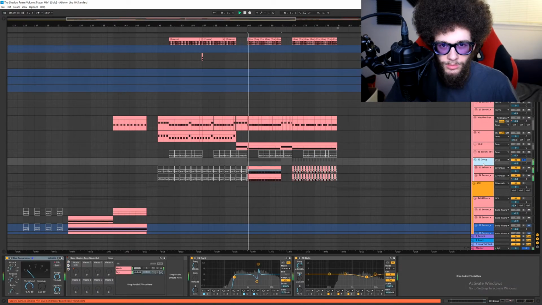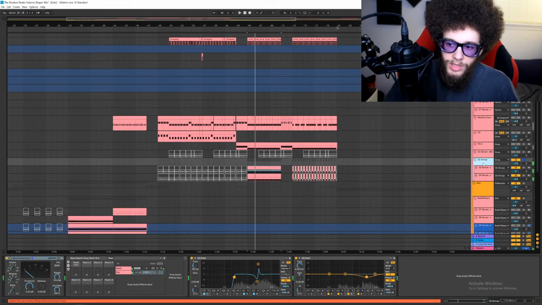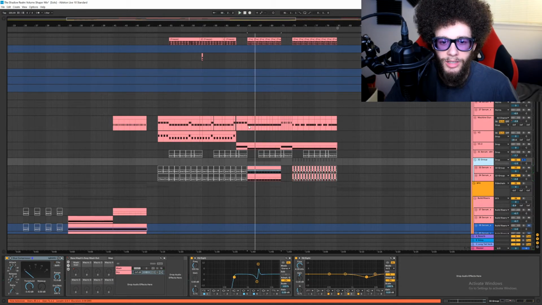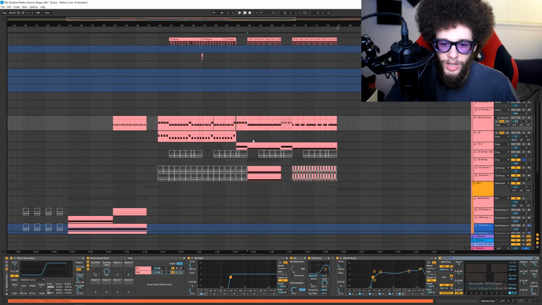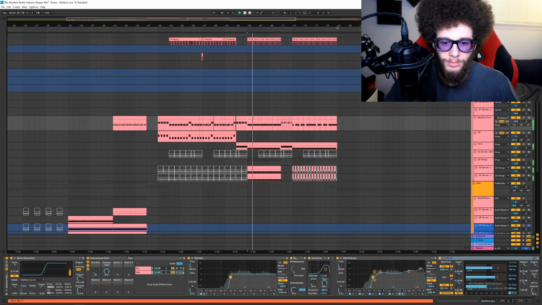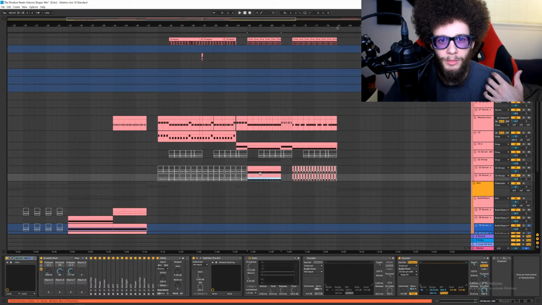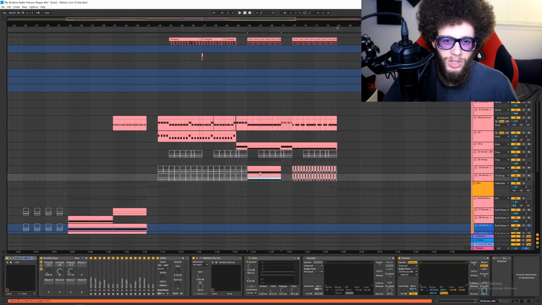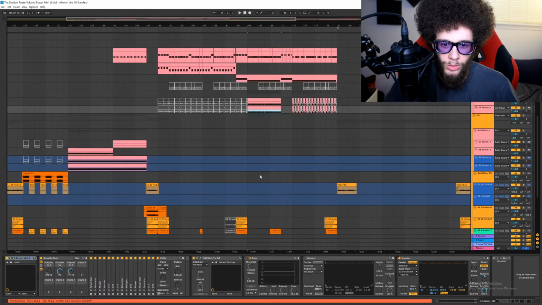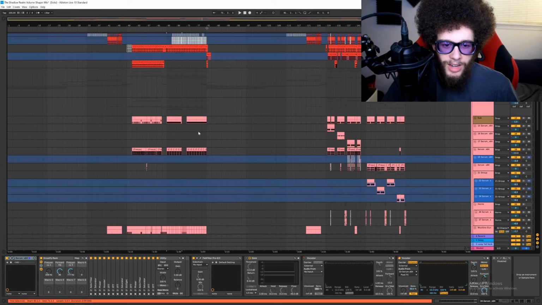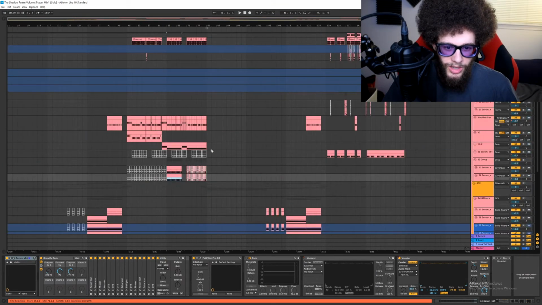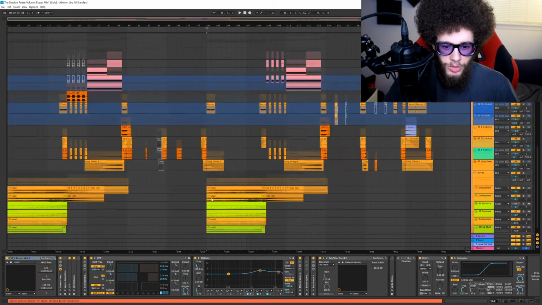Layer them together. You get this nice background sound that can just sit behind these machine guns and this main saw and create the whole body. This is another sound that I was designing for the main body of the drop, and then it wasn't good enough, so it got sent to the background, or the Shadow Realm, if you please. That is the entirety of the first drop. It fades away, it goes back down to super, super minimal.